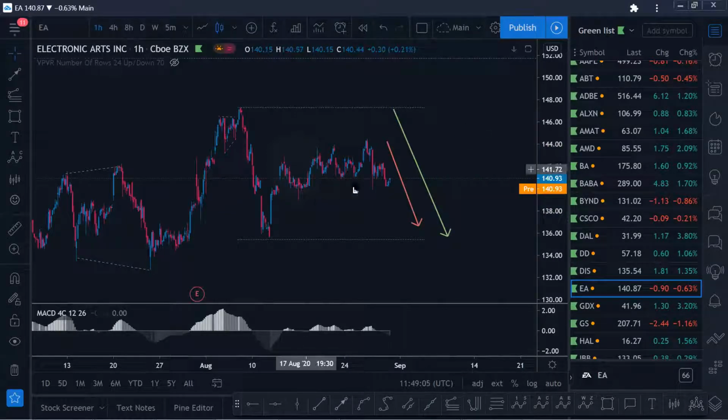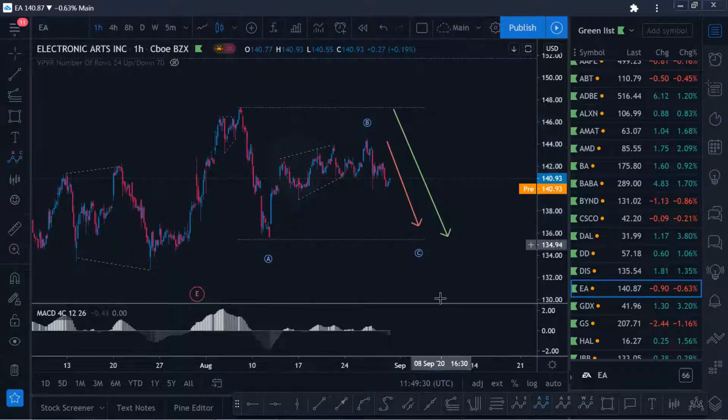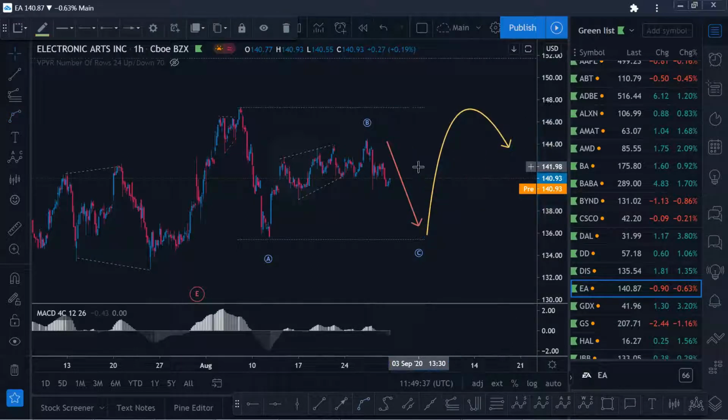Looking at the centerpiece of the structure, it's hard to say what we're looking at, but I would imagine we can look at this as our corrective structure. This is your first impulse, correction, impulse up, and that's the end of your B wave. We're now seeing the C wave to the downside, which again matches that S&P structure or S&P price action that seems to be the case at the moment.